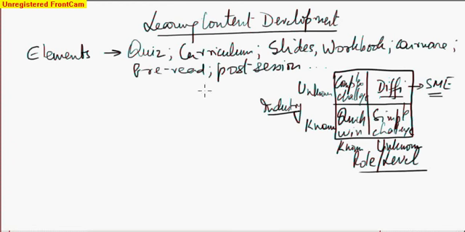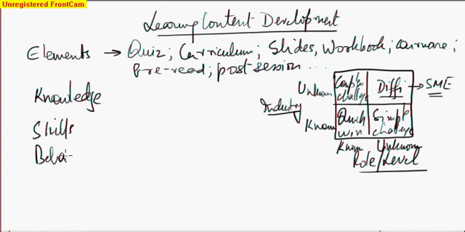Now, having dealt with these two pieces, you look at the various knowledge elements. There are three things that we see in content: knowledge, skills, and the behavioral perspectives that you want to change through the content. Knowledge: as a content developer, you need to constantly be in touch with cutting edge knowledge.